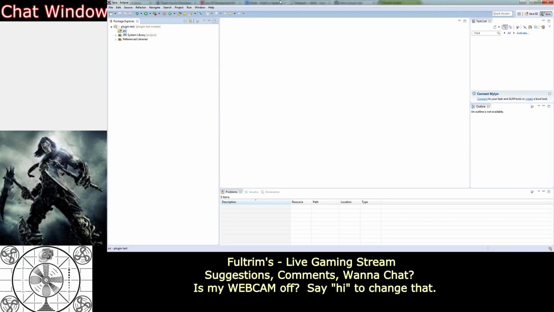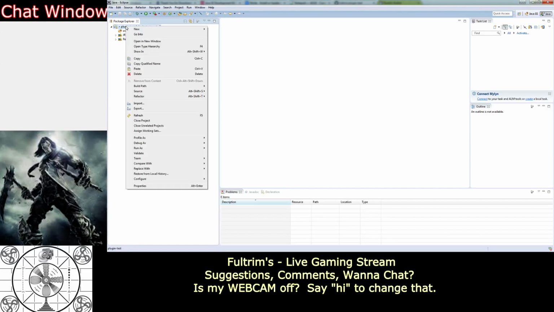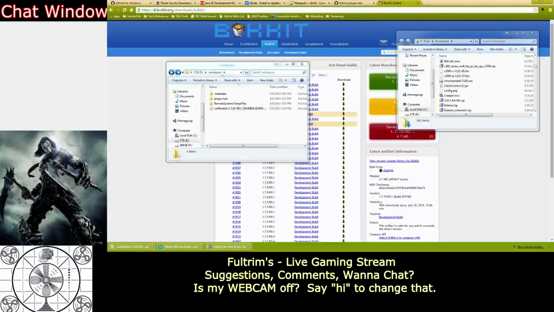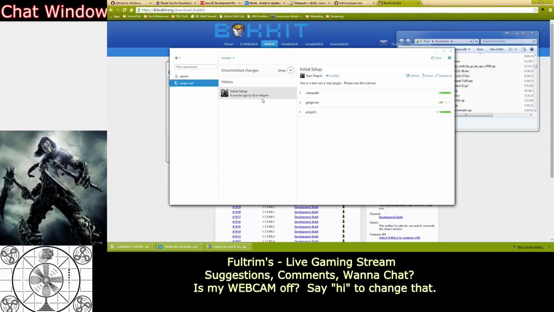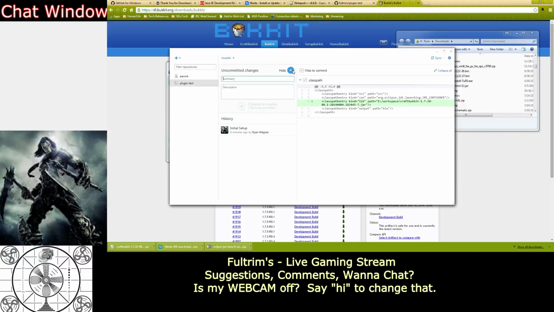So if we went back to our GitHub window, we'll be able to see, oh look, there's an uncommitted change. Now notice the uncommitted change. It is not the jar file. We have not added the jar file.